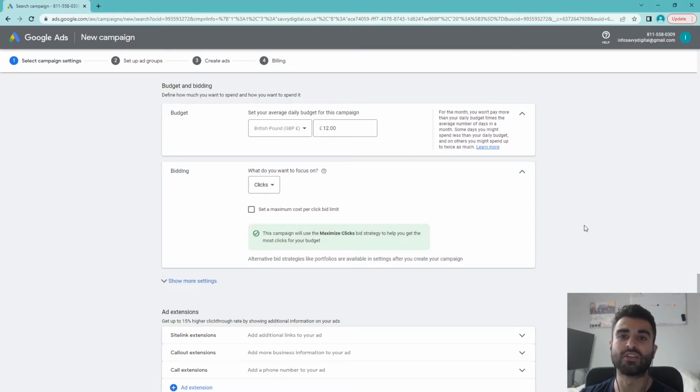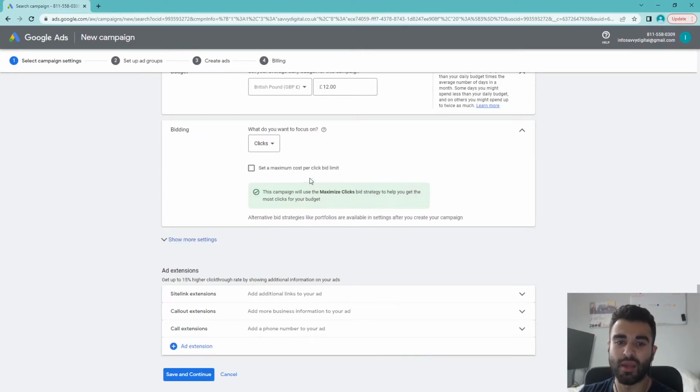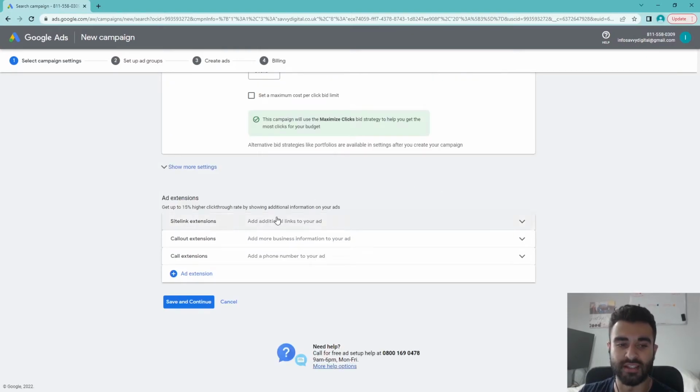But there are a lot of different variables that come with the quality score, which we'll go into in another video. It's a way of actually reducing your cost per click based on the relevancy of your ads and your landing pages. But with the cost per click as a whole, there are so many different variables. For now, I'm going to leave that off, get an idea, and optimize it as we go along with this campaign. So right off the bat, I would leave that alone so we can get a ballpark figure of what we're expecting to pay. But if you think it can get out of control and you've done your research, feel free to put that on and test it.